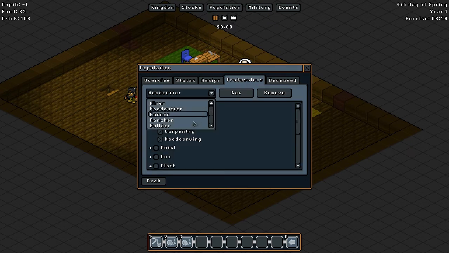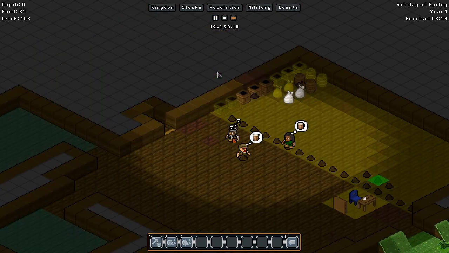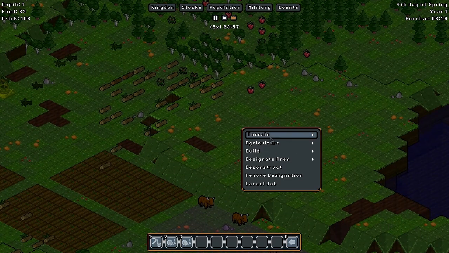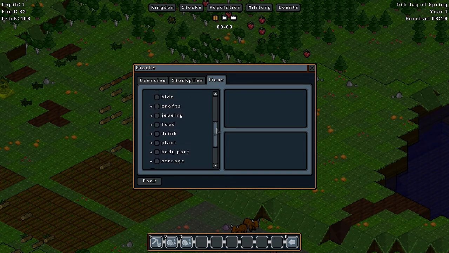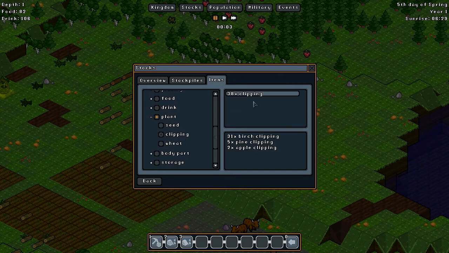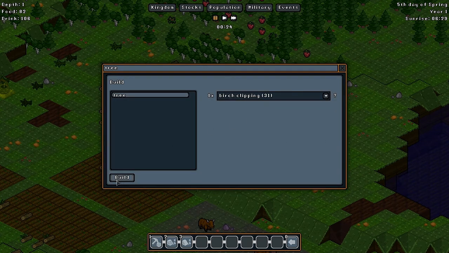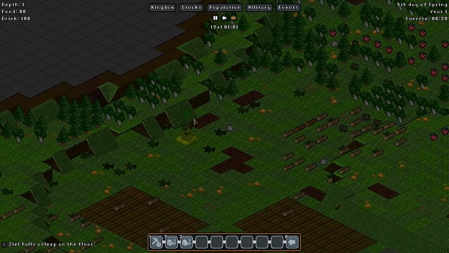What does a rancher do? A rancher: leather working, cooking, and hauling. Okay. Alright, so there's still tons of logs around here. Basically, what I'm going to do is go to agriculture, plant clipping. There's 38 clippings. Basically, clippings, when you go to agriculture, plant trees. Let's put some birch clippings down. There we go. That's going to build a whole bunch of birch trees, so we can get back to them.